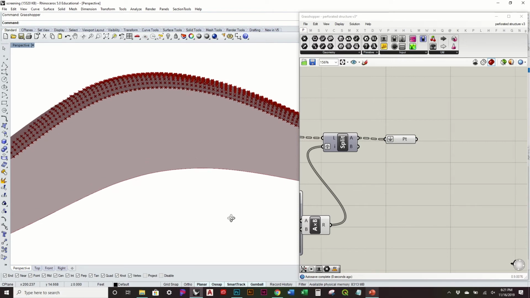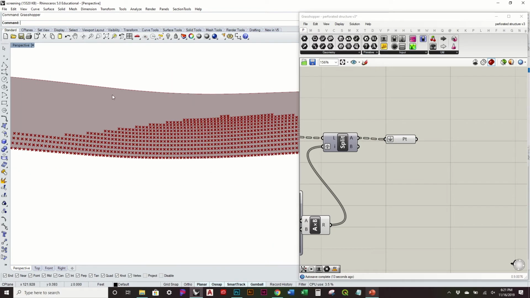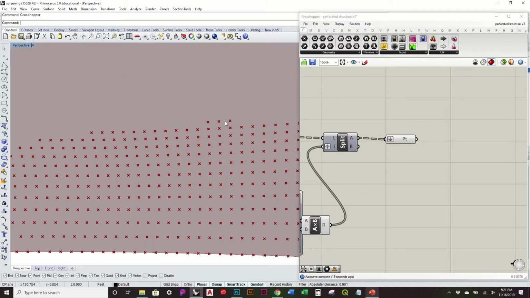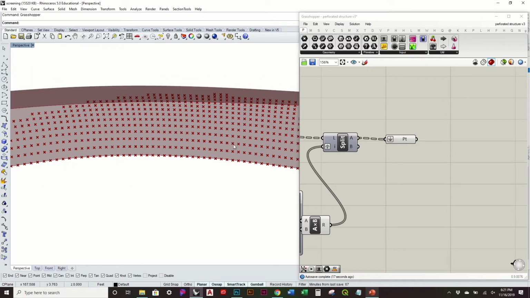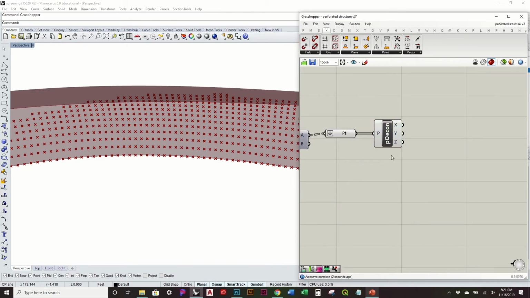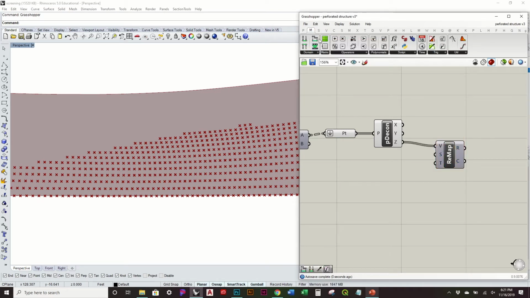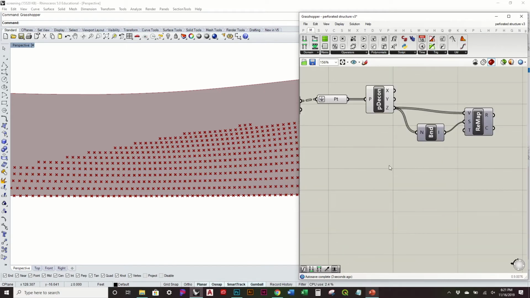What I want to do now is give them some size. So if this area is solid, then it makes sense to go from very small to large ones, and I'll use their z coordinates for that. So I'm going to go to vector, deconstruct these, look at their z values, and choose their size that way. So again, I'm going to remap them. I don't want their z values to represent the radius of these circles.